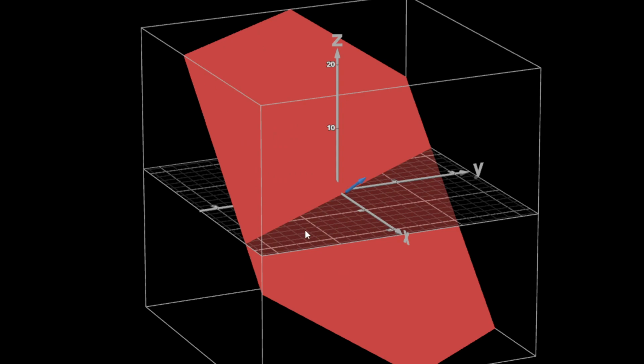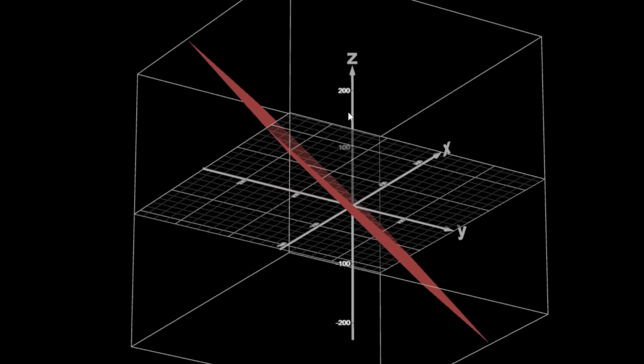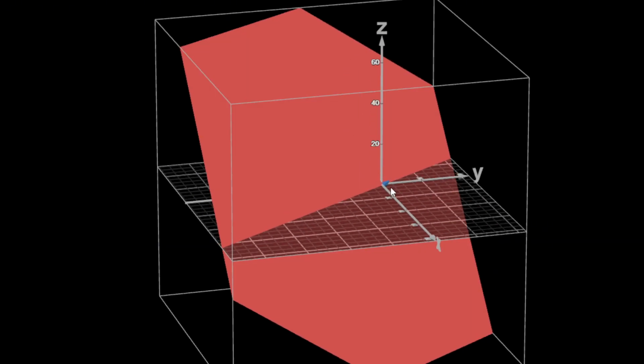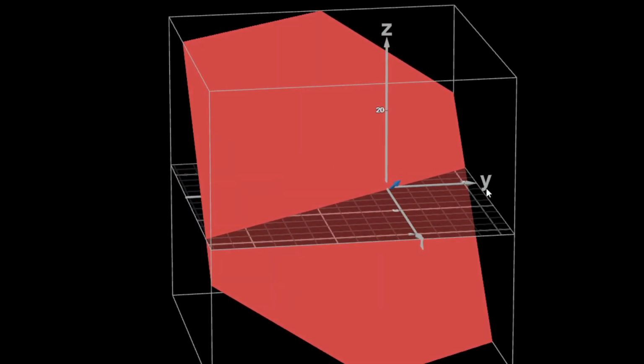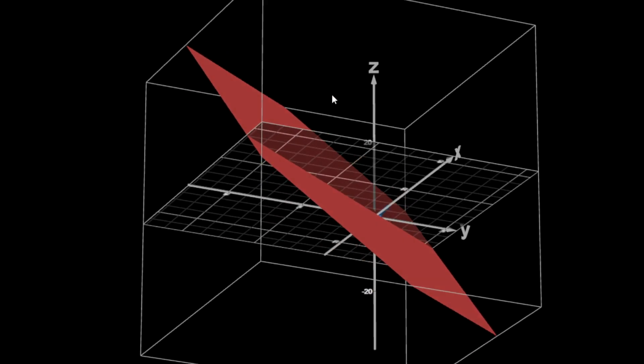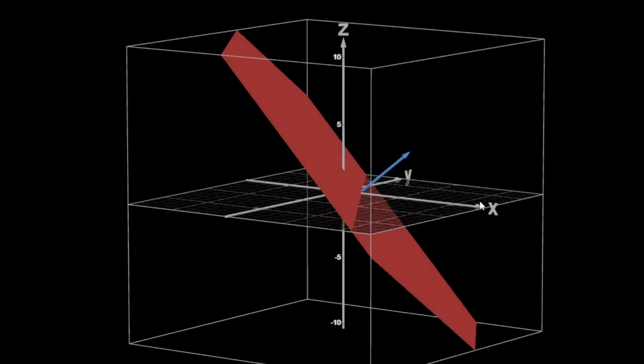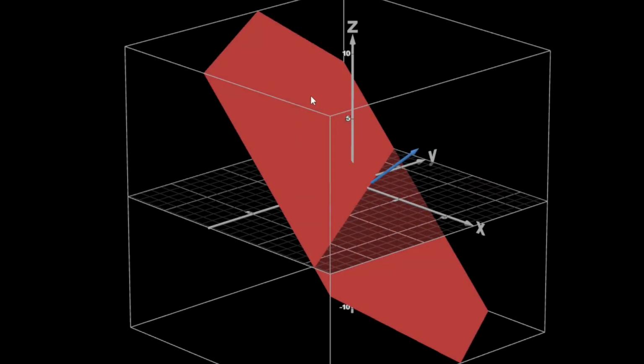But a plane is just a two-dimensional surface. I'm just going to keep scrolling out. It's literally just a flat surface. If you look at it from the side, it's just a flat surface. So a plane is just a 2D surface inside a 3D space. There's only length and width here. If you don't understand dimensions, that's fine. Just understand that it's a flat surface in a three-dimensional space.